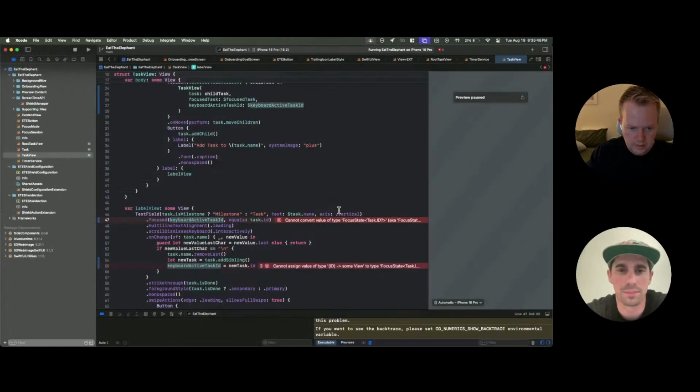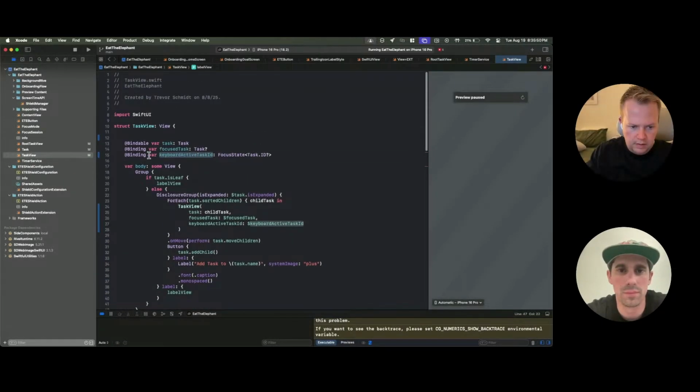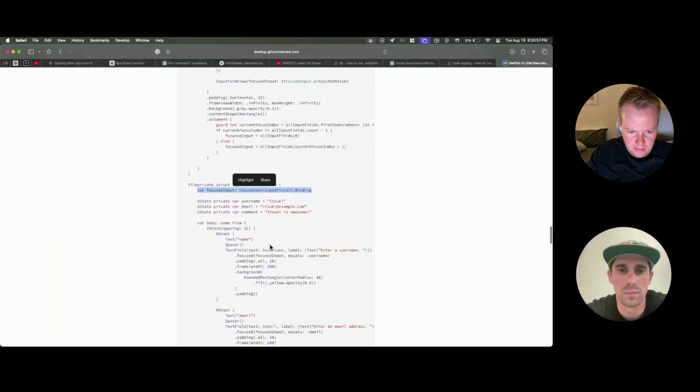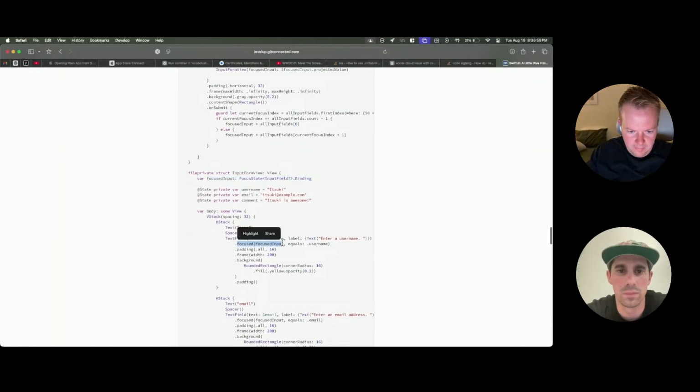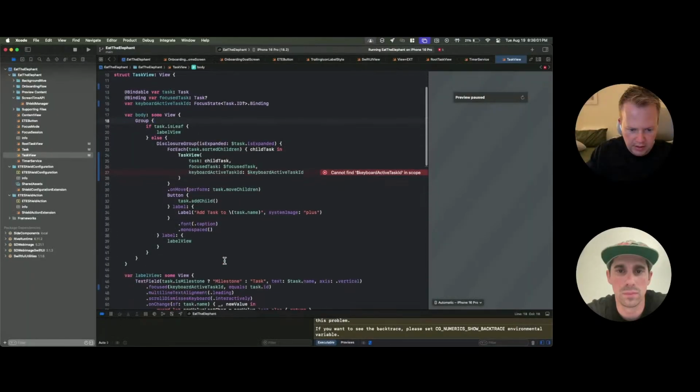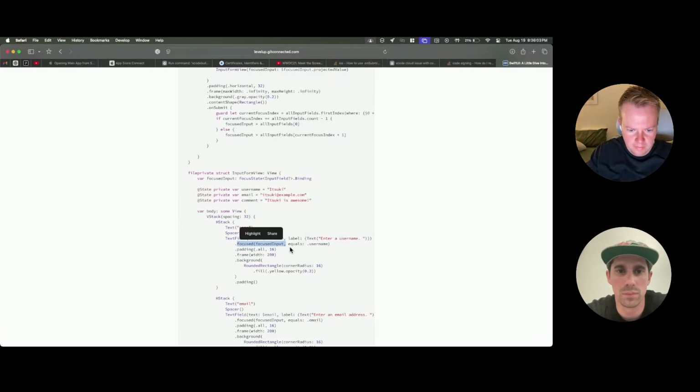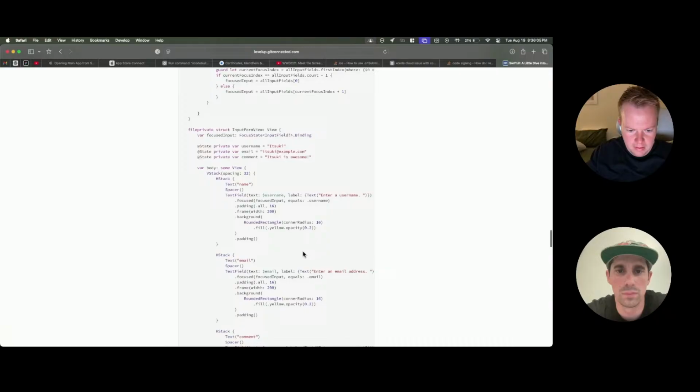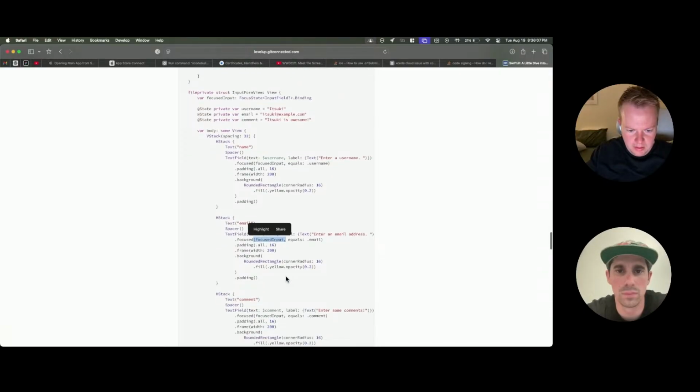Okay, so he is keeping it as a .binding, and then you use a .focused without a dollar sign.